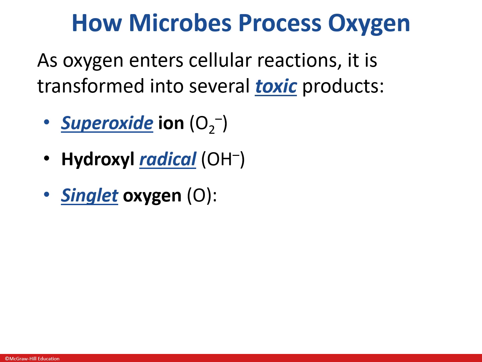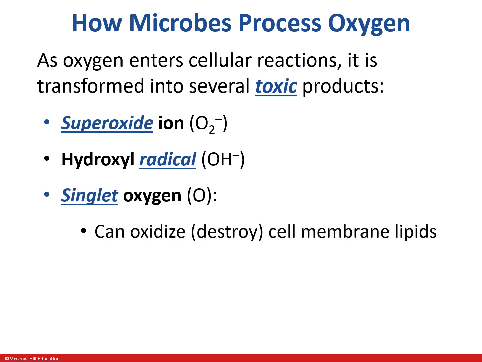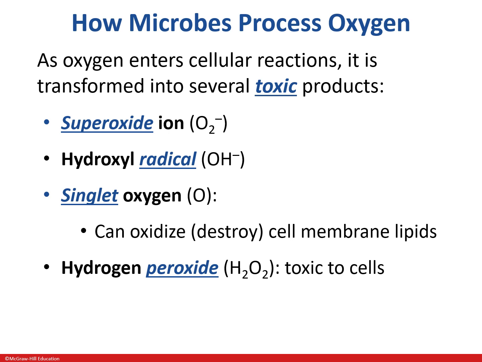And this actually is a very powerful, very reactive molecule that is actually one of the tools that phagocytes can use because it's a very powerful oxidizing agent. So we talked about phagocytes using lysozymes. They can also use singlet oxygen as one of the ways that they can destroy their enemies. And then we have hydrogen peroxide, which of course is also very toxic to cells and in such a way that it's actually used intentionally as a disinfectant and antiseptic, which we'll see in Chapter 9, where we're going to try to control organisms in the environment.